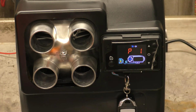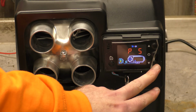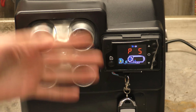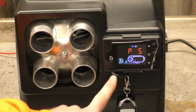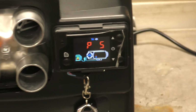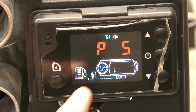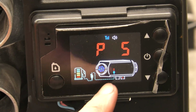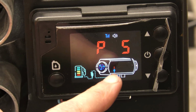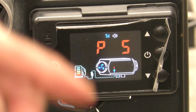Just going to presume P1 is power level 1. Does it go up to... Oh, power level 5. Let's take it up to power level 5. It's on. I mean, I can feel the air coming out of it. And the display, I'll zoom in a little bit on the display for you. So we've got a picture of a fuel tank. A picture of a fuel pump. I presume that little blue bit with a red end to it is the glow plug. We're pulling 133 watts at the moment.